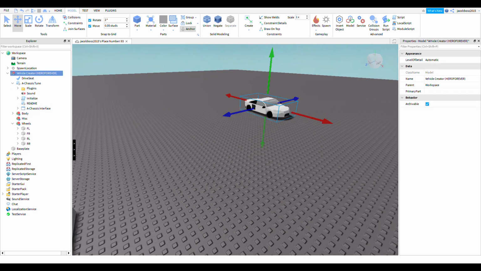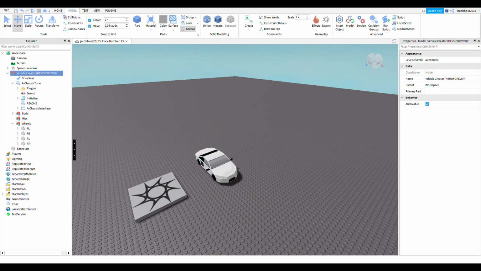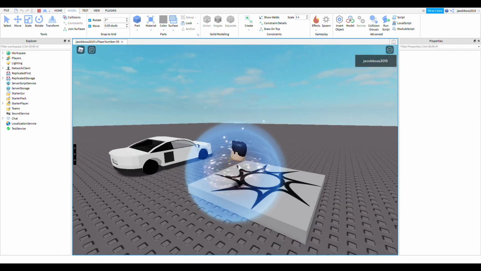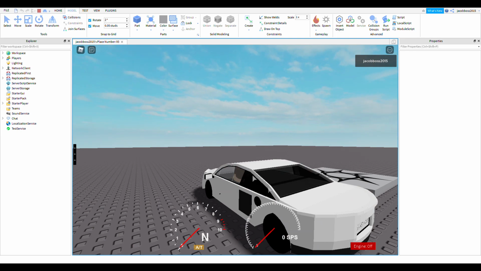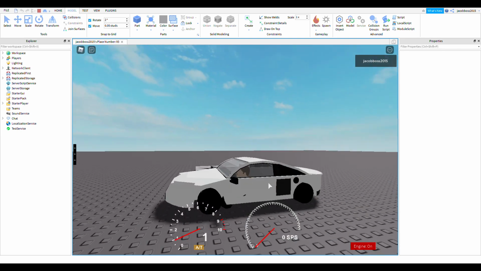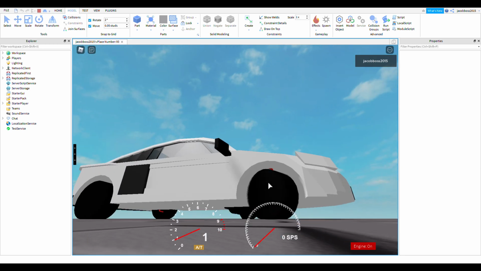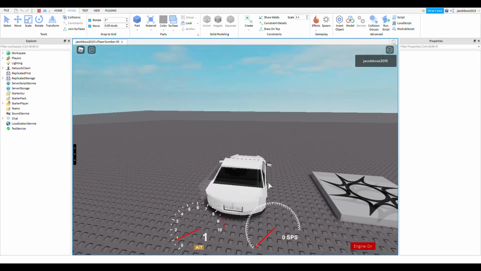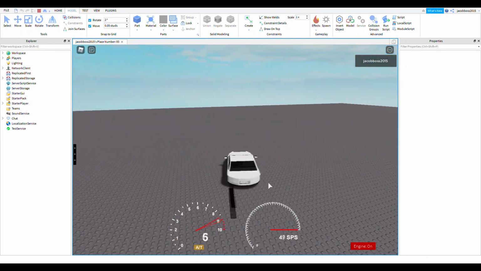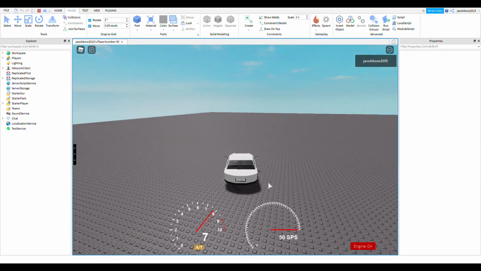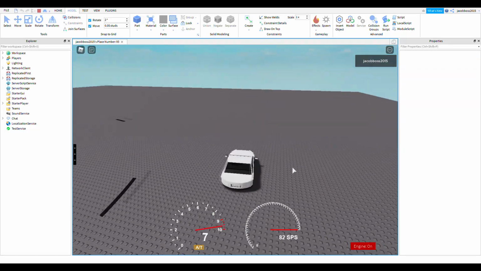So now what we can do is move it over here closer to spawn, make sure it's all anchored, and hit play. And once we get into the game, you can see it's all loading up right now. I'm going to jump in here, hit engine on, and make sure the wheels turn and nothing collides with each other. That might take you a couple of times to get down so it's all sized up and the wheels are where they should be. Now you can go and try it out. And like I said, I have this in automatic right now, but I'll show you how you can change it to manual. And right now you can see it actually drives pretty good.